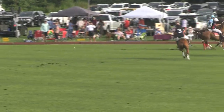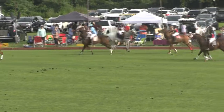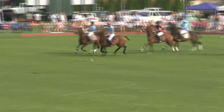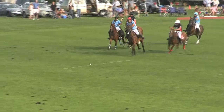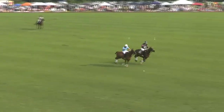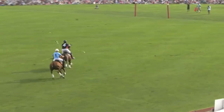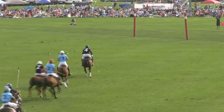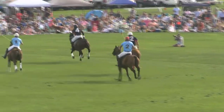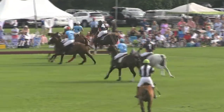Number three Augustine gets hooked by Dan Keating. Sam Clements with the backhand, waiting for one of his players to make a move. Rory Torre did, but he's well marked out of it by Alexander Shad. Alexander coming across the field — look at that under-the-neck shot from him. What a pass to his number one, Mauricio. Cracking shot into the middle. Jimmy De Angelis covers him first, looks around. He goes for the brave shot — under the neck, across to the far corner, well out of the danger area, but not really up the field.